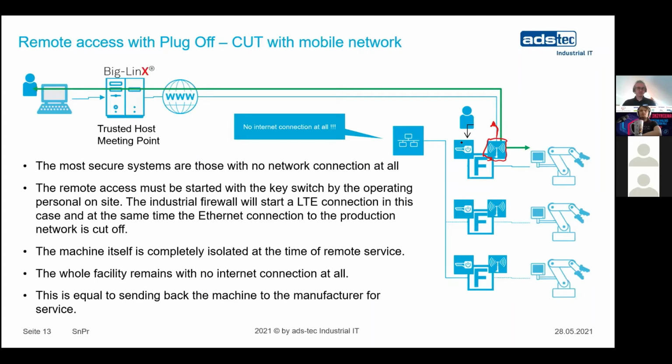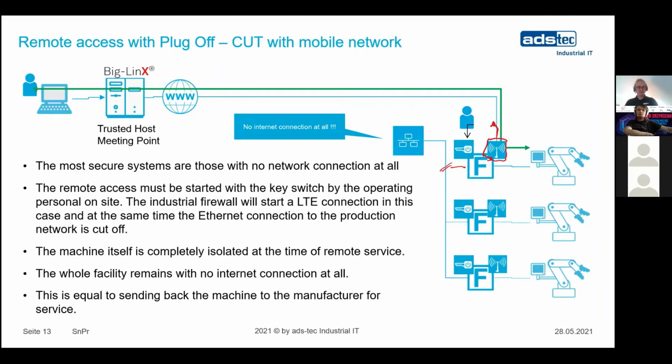Now, in the case the switch is triggered, the system will go online and it will cut off all connection to the local production network. So the machine is isolated from the production network and goes online to the internet, which means the whole production system is not connected to the internet, as required, but only the single machine with a single problem connects to the meeting point, where it can meet its service staff, who can do the analysis, reprogram the PLCs or whatever. And when it's done, you can call the person, tell them to trigger the switch again, and the LTE modem will go offline and you're back.